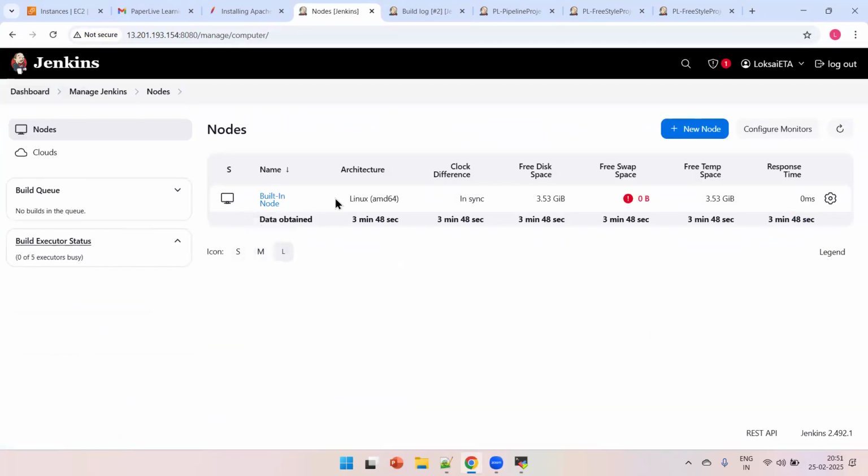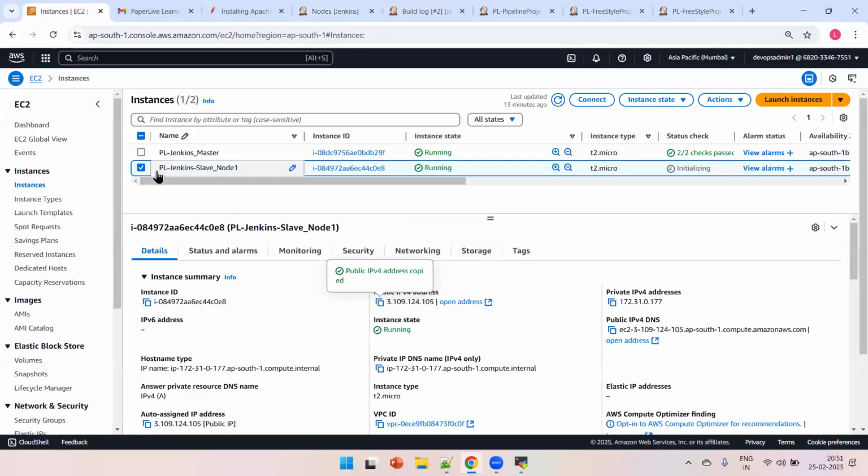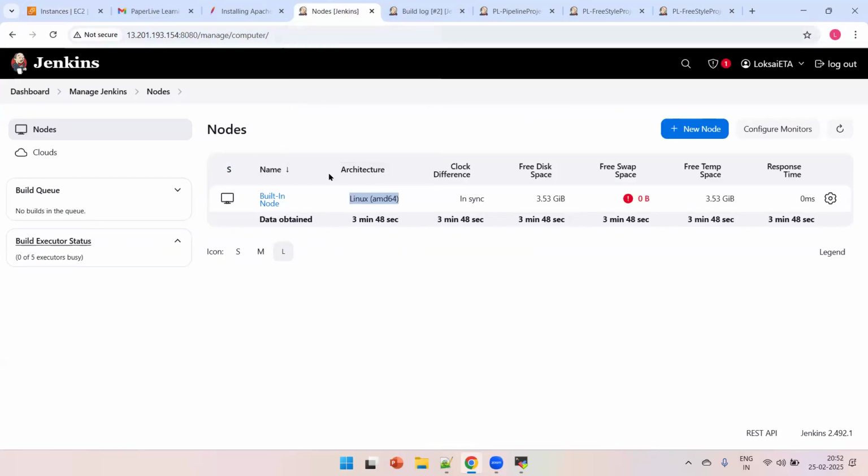Here you can see there is a built-in node available. That is responsible for your master node. And we are going to create one new node here. That means the VM we have created, we are going to attach this VM to the Jenkins master now. To do that, listen carefully. From this dashboard, there is an option to create a new node.